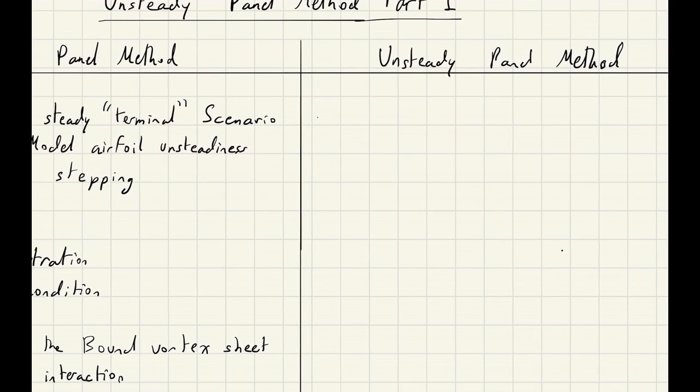Now, in contrast, in the unsteady panel method, we do solve for the entire unsteady scenario. So if we want to, for example, capture the free stream velocity of a wing, then we solve the problem starting from rest up until the wing reaches the required velocity, and we march in time until we get to the steady case. So the steady panel method, we jump directly to the steady case. In the unsteady panel method, we march in time from t equals 0 until we finally reach the steady case.